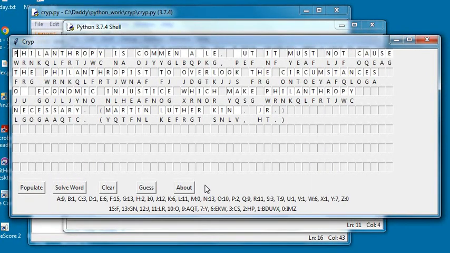As you can see, Cryp has solved almost the whole puzzle, leaving us just a little bit of work to do. I can click on the plaintext space above the ciphertext letter and type the translation.